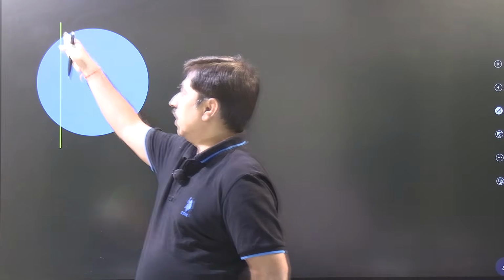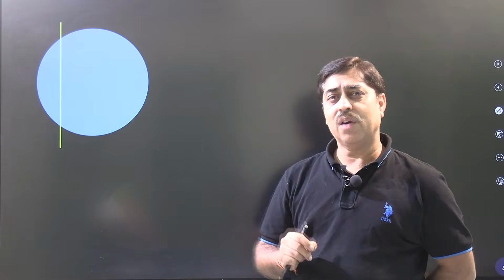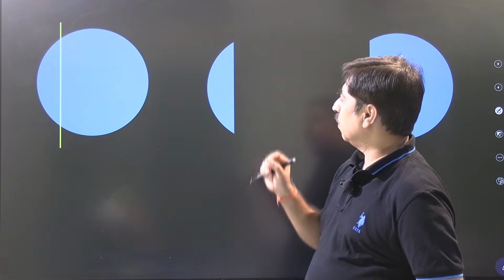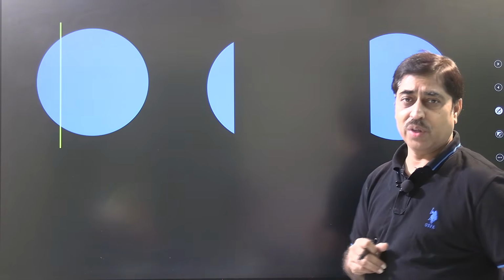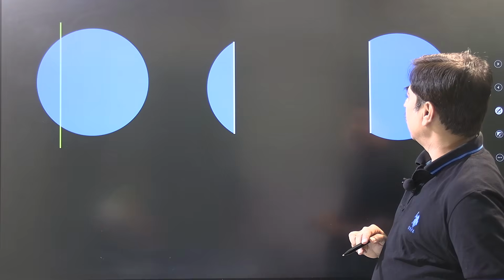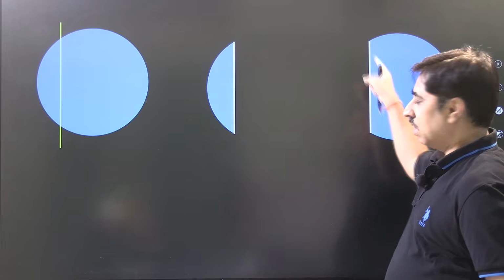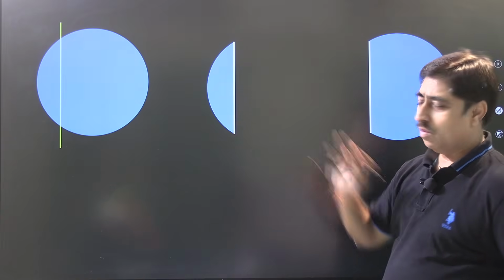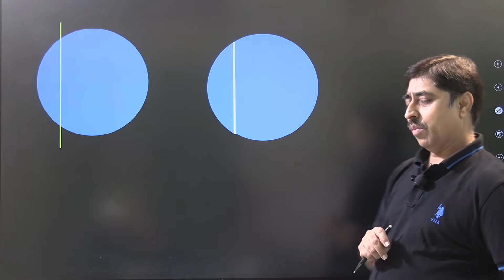You cut the sphere along a circular surface like this. This part is separated from this part. Now, a thin layer of insulation is placed between these two parts, and these two parts are again stuck together. You place a thin layer of insulation here, and please be mindful, this face is a circular face, this face is a circular face. Now you again bring the two parts close and just place them like this.